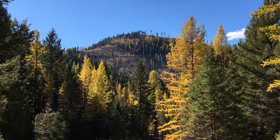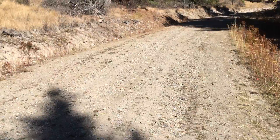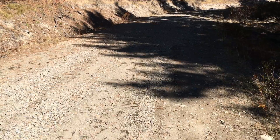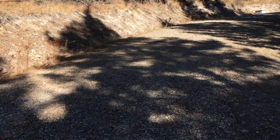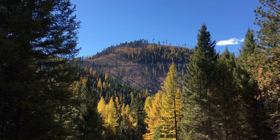Now that I've caught my breath, let's go ahead and hike on back up the hill. It's kind of interesting — I haven't noticed those trees like that before. It's probably just because of the direction of the sun and the color of the tree needles turning bright yellow at this time of year. Let's see what else we can see from here — that's a little better view, a little higher up the hill. Absolutely beautiful.